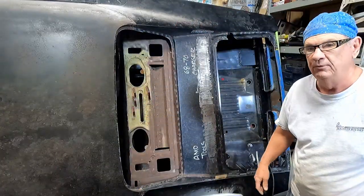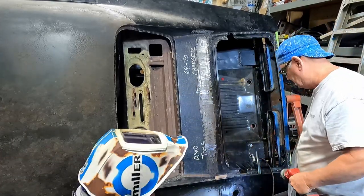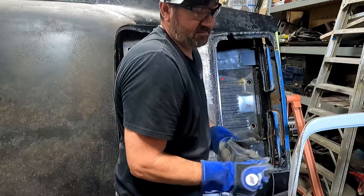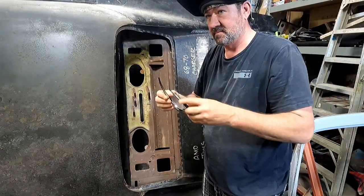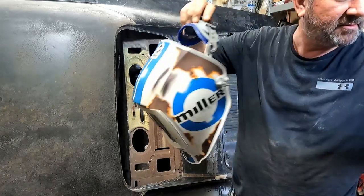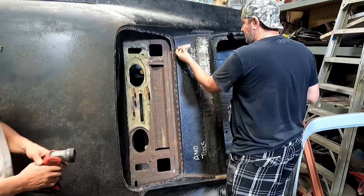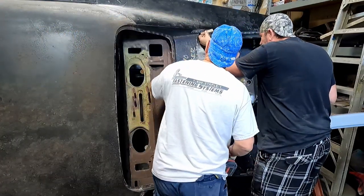I don't think I've drilled the other one out yet, have I? Yeah, you drilled them both. Where's the other one? I don't know. Well, what did you do with it? I was thinking that I hadn't done that one yet. Yeah, you did too. Hey, let's see it. Is it in the vise over there? No. We went on break. Here it is right here. Oh, that one's drilled out too? Yeah. Drilled.